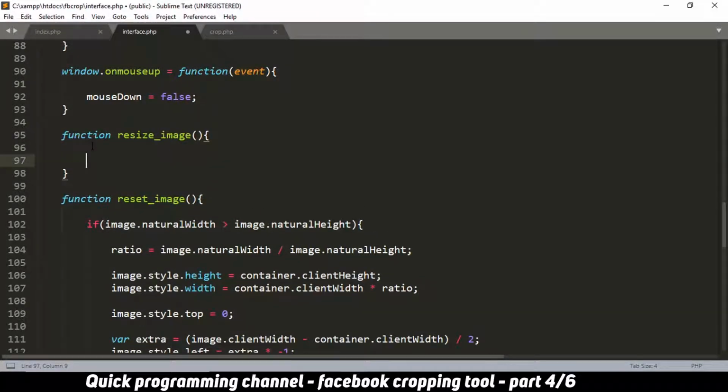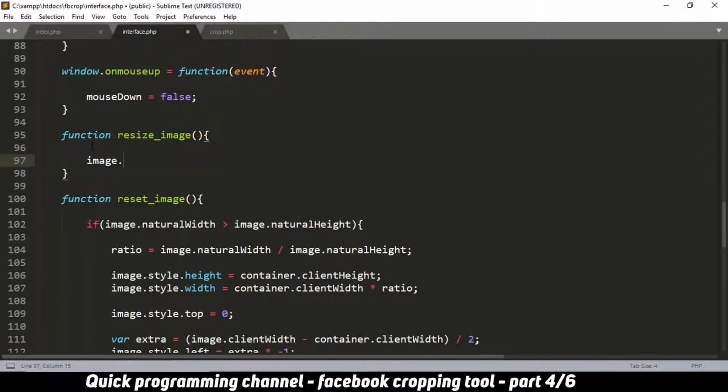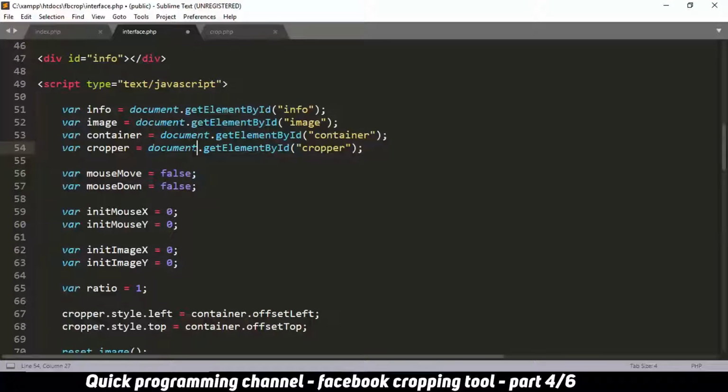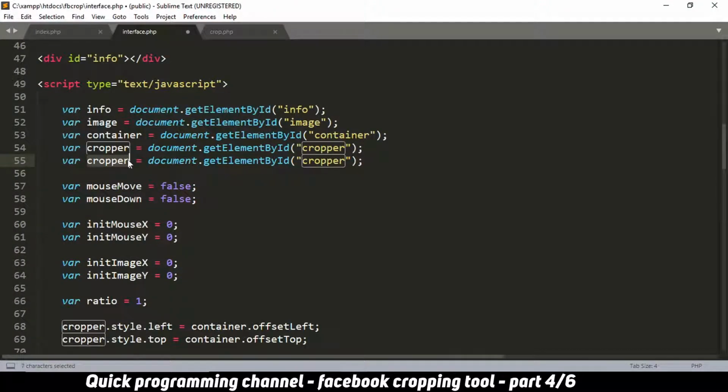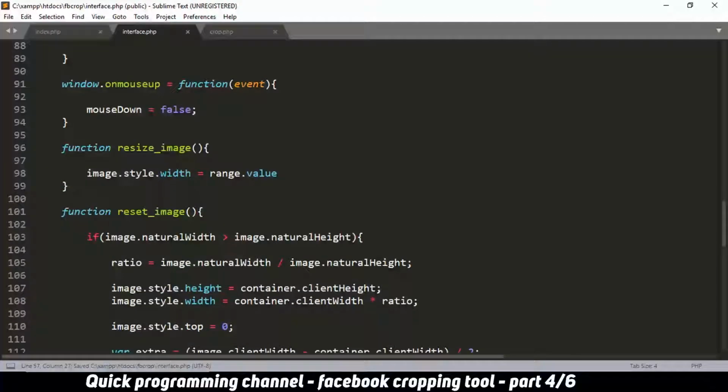So in order to resize this image, what we want to do is say image.style.width is equal to whatever the value of range is, range.value. Oh, I just remembered that we haven't declared range in our JavaScript. So let me go up here and duplicate one of these lines and say range like that. So now it's declared.